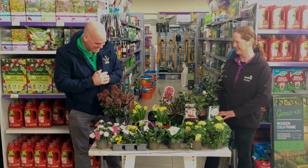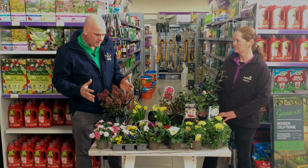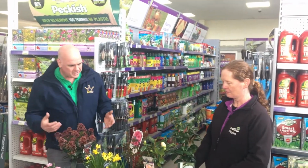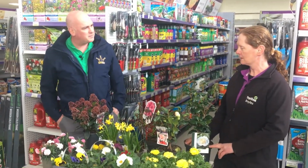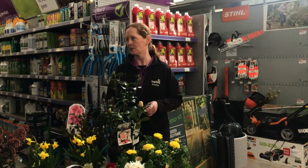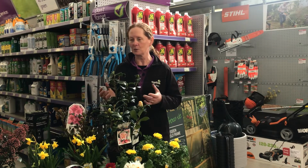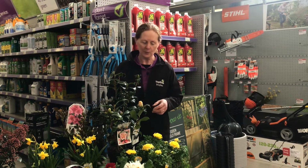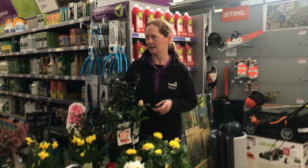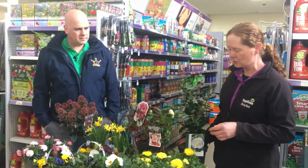So we've got stuff here now, Trish, that I guess are already well formed. They're bloomed, they're in colour. What are we going to talk about this week? I suppose a lot of people might have pots around the doorway, or beds where they would put the summer bedding, and the question is what will we do before the summer bedding comes out in flower, which will be end of May or whatever. So what we have is winter, spring flowering plants. They will tolerate being outside in the open, the wind, the rain, the frost or whatever. So I'm just going to go through a few of them.